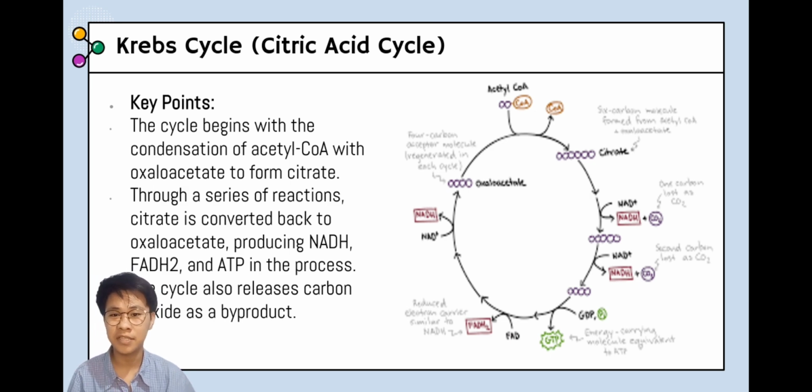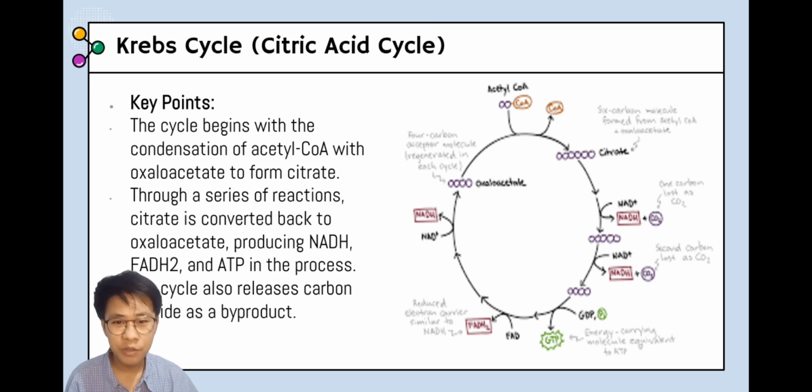So the Krebs cycle has 2 important functions. Number 1 is the production of intermediate compounds. These intermediates are essential for the synthesis of various substances, including amino acids and fatty acids. Number 2 is the formation of ATP. The cycle generates a large quantity of ATP, the primary energy currency of the cell, through oxidative phosphorylation.